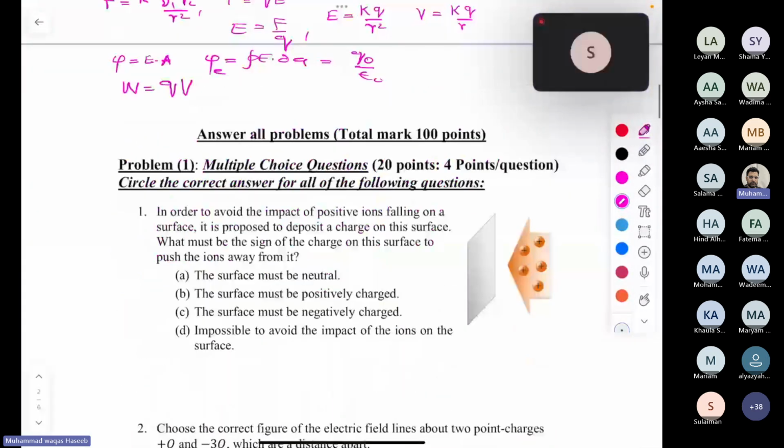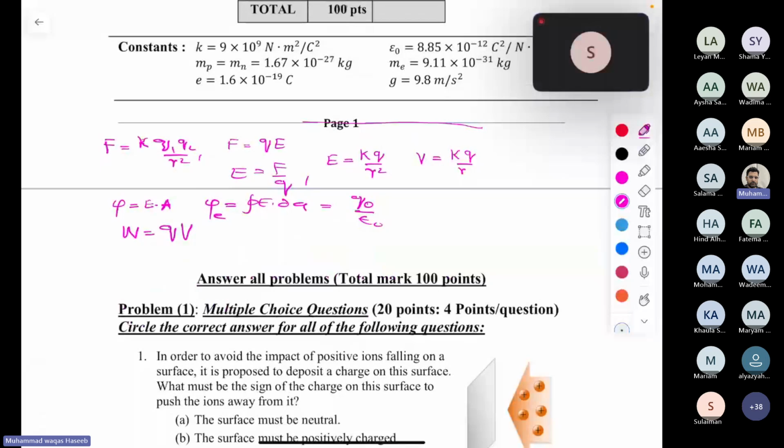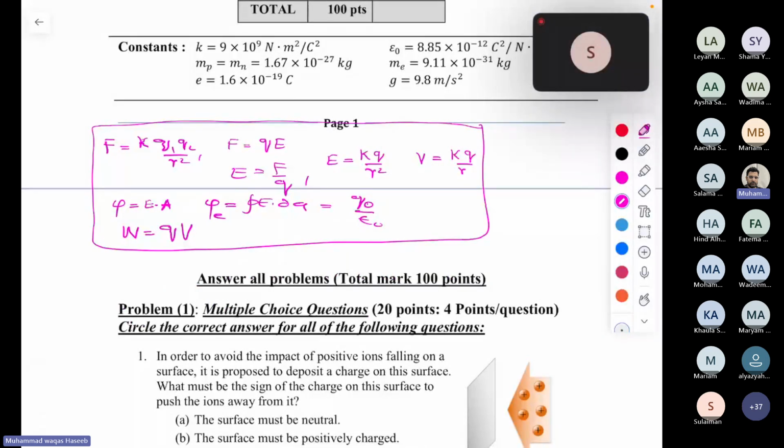Okay, so the most important thing is that you have these formulas and there is physics involved in them. This is the force between two charges, and there is the distance. If you increase the distance, the force will go down, and if you increase the charge, the force will increase. This k is a constant which depends upon the medium, which is 1 over 4 pi epsilon naught, and this constant is given as this number. This is epsilon naught, the permittivity of free space.